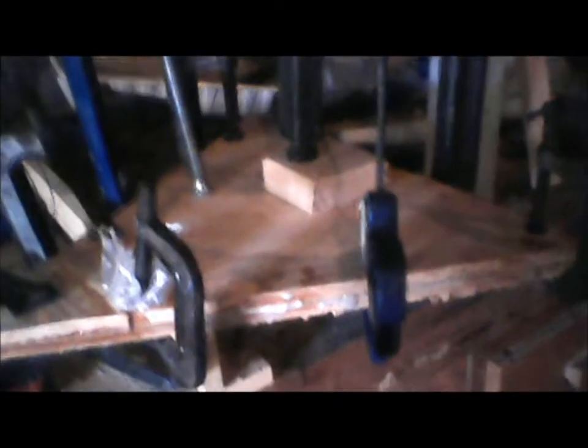Well everyone, that's her — that is the laminated breast hook. Obviously it's out of my marine plywood. I've notched it so the top part here should sit right over top of Frame A, and the bottom part will butt right up against it. I might need to cut it and fit it around the Frame A plates, but I'm not too terribly worried about that — I think it'll be just fine. With the epoxy oozing out, we'll have to do a little bit of sanding and fairing before she fits right, but that's her. That's going to be my breast hook.